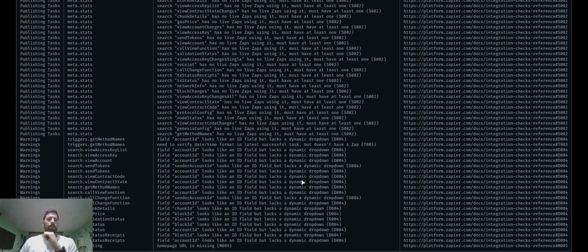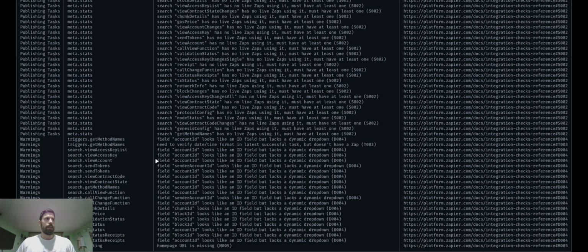And then in terms of warnings, here these are all basically for account ID or sender account ID, chunk ID, block ID, because Zapier by convention likes to perform dynamic dropdowns when we have an ID field as an input, because it's more convenient for the user. But since this is a blockchain, we can't just list out all the account IDs or all the block IDs or chunk IDs to create a dynamic dropdown from.